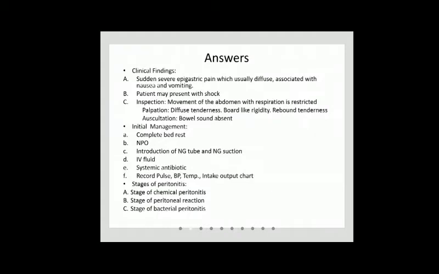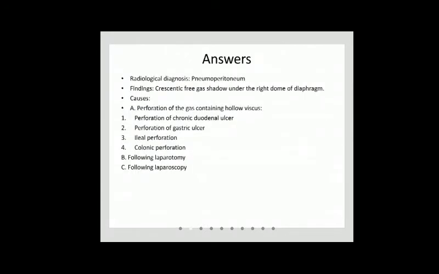Why biopsy for gastric ulcer? To exclude malignancy. Yes, a gastric ulcer may be a malignant ulcer perforation, so we take a biopsy to exclude malignancy if possible. So repair the perforation with biopsy. In case of a chronic duodenal ulcer, there is no risk of malignancy, so no need for biopsy. So this is all about pneumoperitoneum.